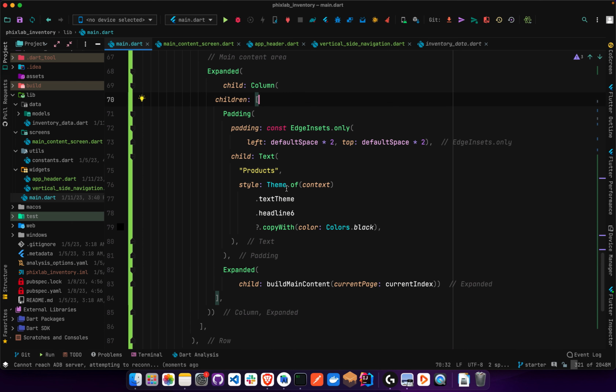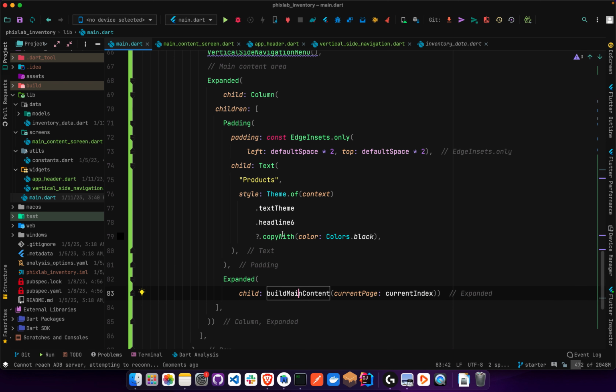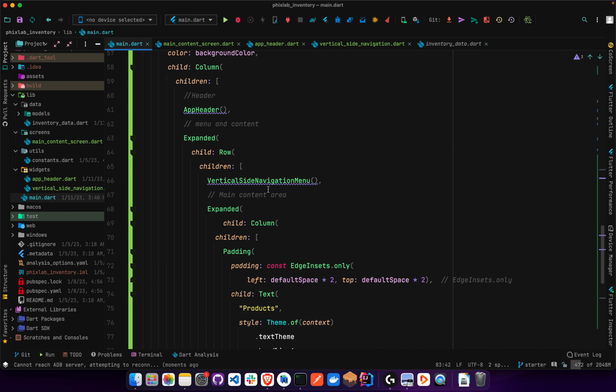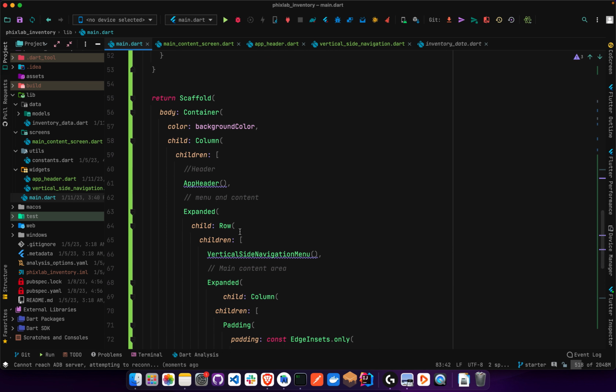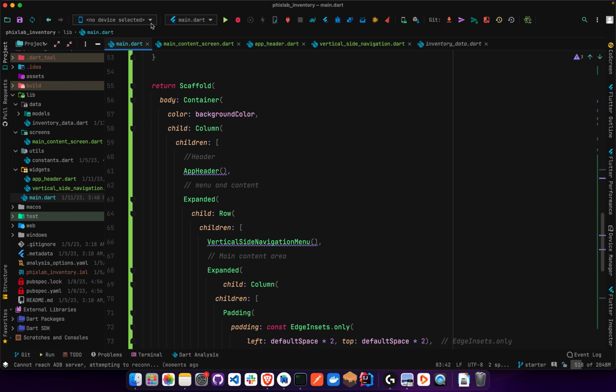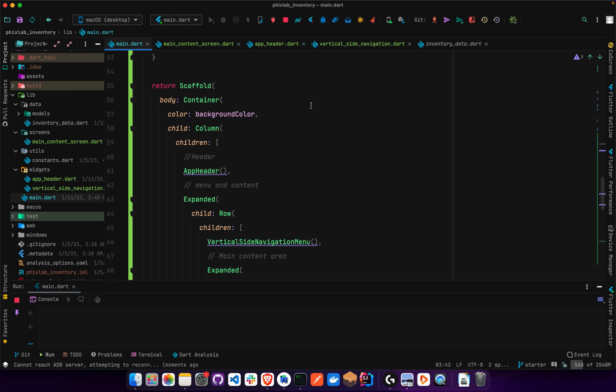So what we tried doing, this column here is different, so let's check this. Yeah, this is different. Now we have this expanded that's going to be building the different main content, depending on what was actually clicked from the vertical navigation. So let's quickly just run it and see what we have. We're not going to see something very much different right now because we've not really built anything very useful, just for us to see that our app is running. So let's quickly click on run.